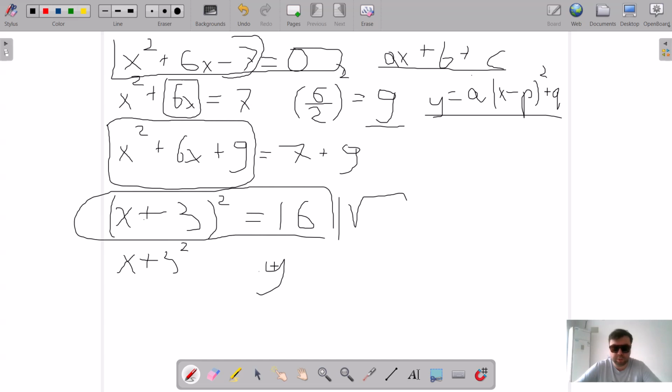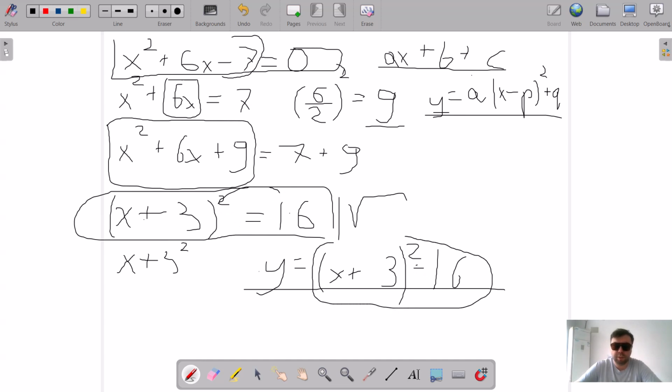We always need to write what y equals, just like here we have y, but here we don't have to write this, but we write y equals, so we will write x plus 3 squared in brackets, and here will be minus 16, and that's it. We already have our vertex formula. You see, we need to move this term to the left side. So when we move to the left side, we write minus. And this is the vertex formula.